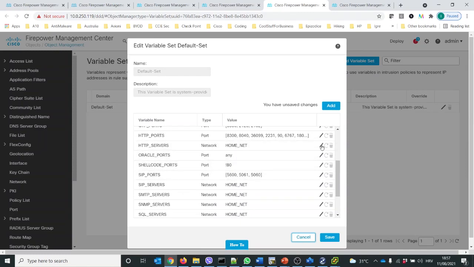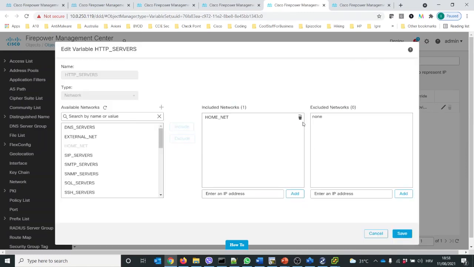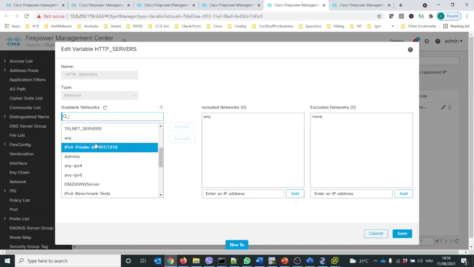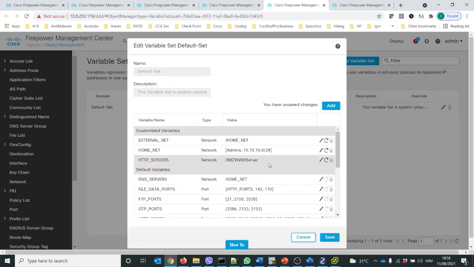For example, I can modify this, let's say not the home network, but my DMZ web server. So now whenever the Snort rule says traffic directed to the HTTP servers, Snort will know that this is my web server and is on this particular IP address.